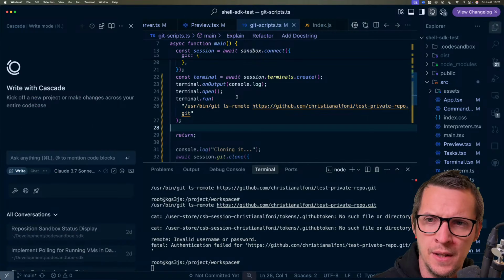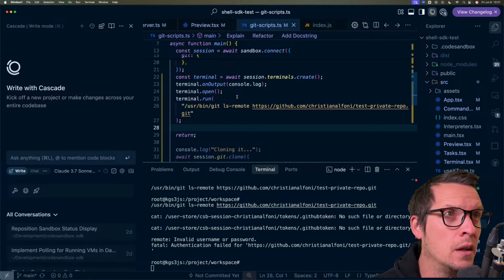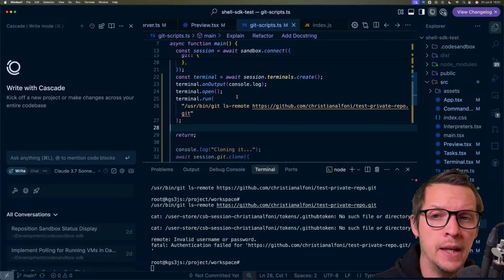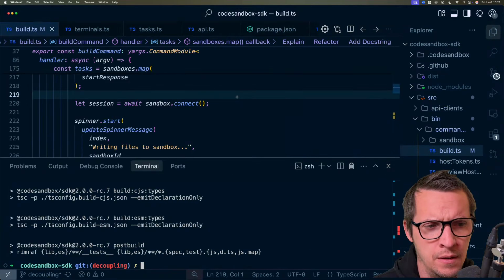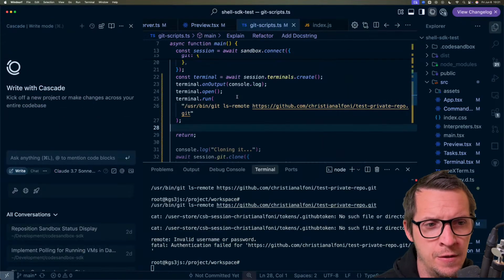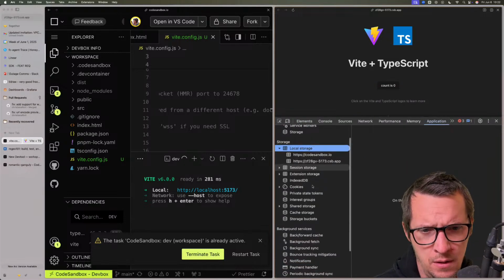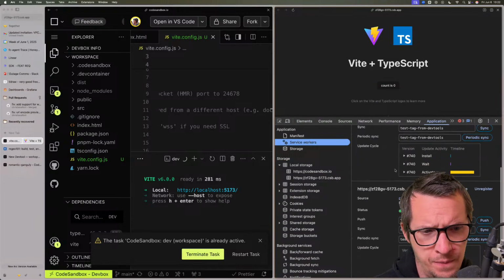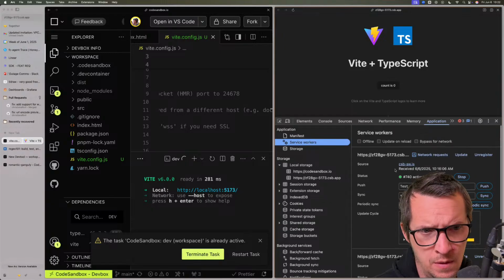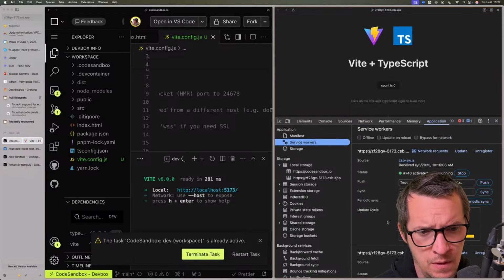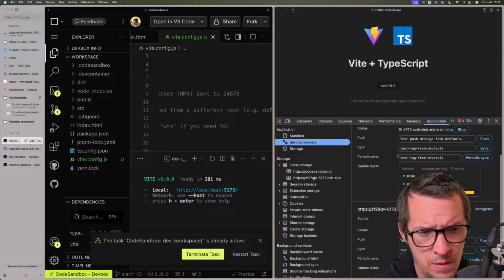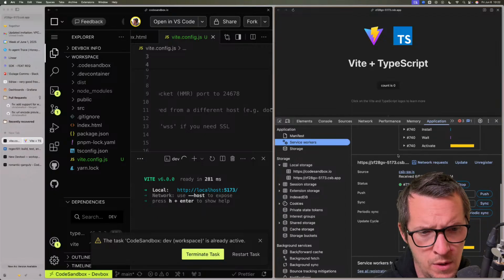Yeah, I don't quite understand how this can even work. I guess it's because I have the service worker already running. That's the only thing I can imagine. Can I kind of just... And why do I have two of them?